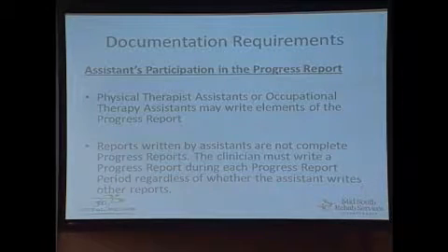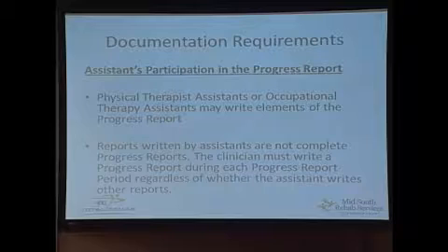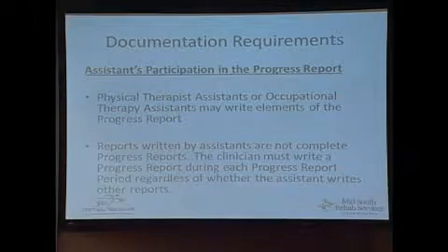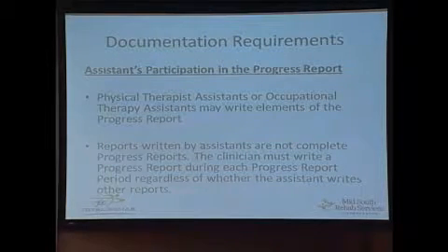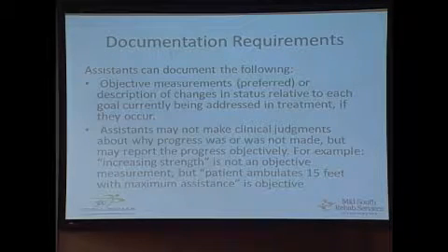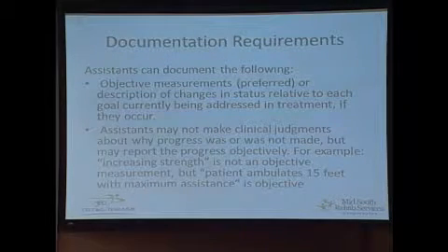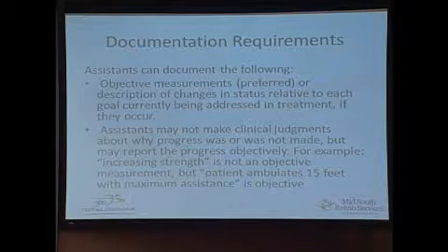Okay, Medicare also says that assistants may participate in the progress report. It says reports written by assistants are not complete. The clinician must write a progress report during each progress report period. I know you all have an assistant's progress report and the therapist progress report. It says this is what assistants can document. The assistants can document the objective measures. Those are the short-term goals, the current versus the previous versus the target.